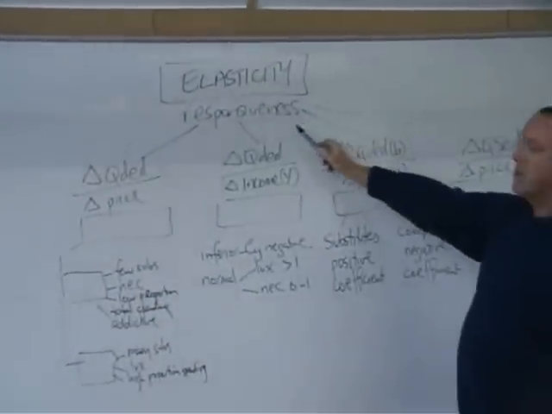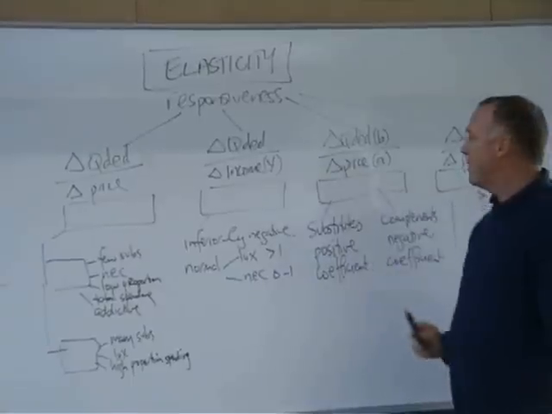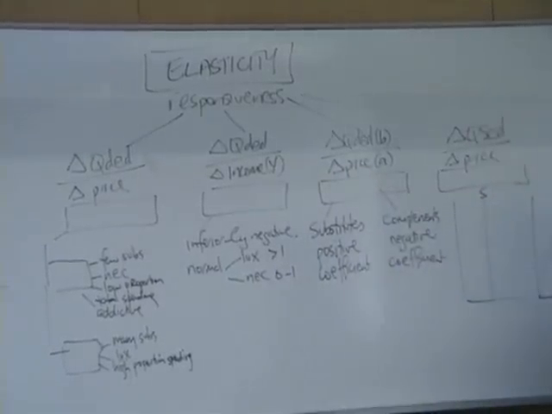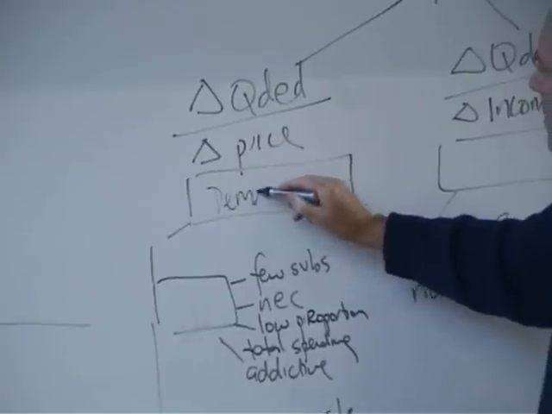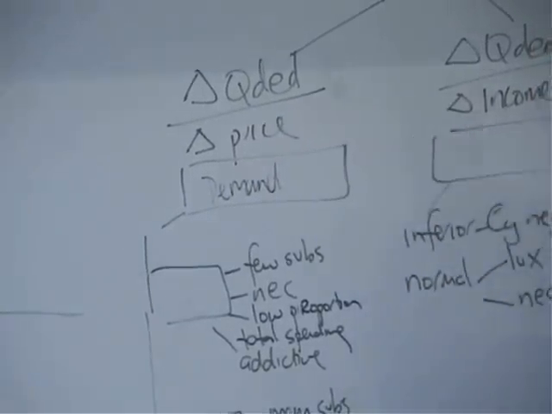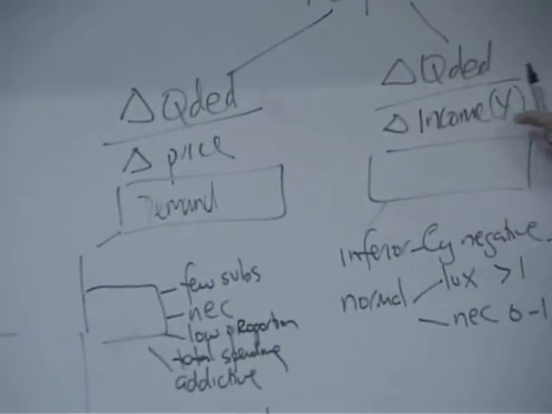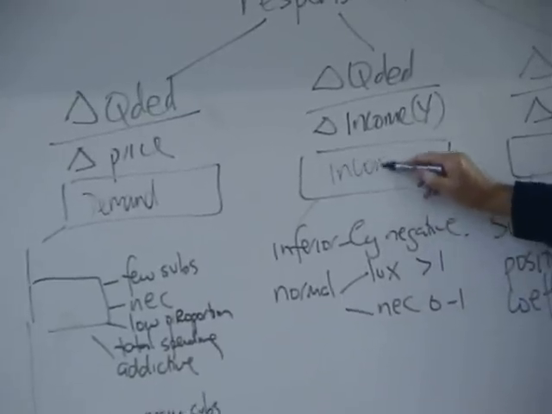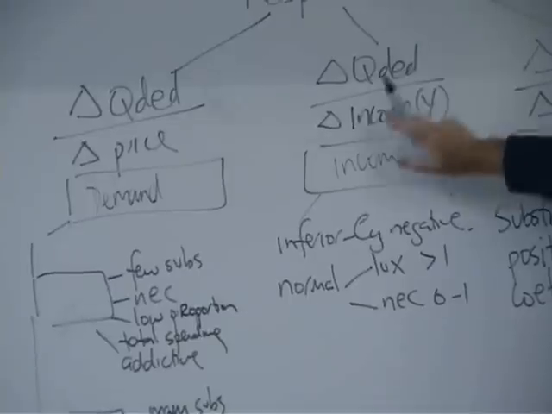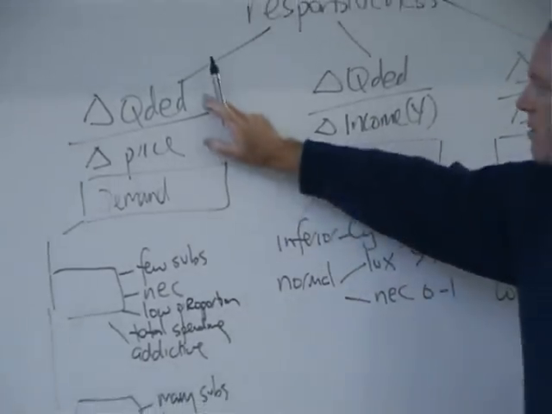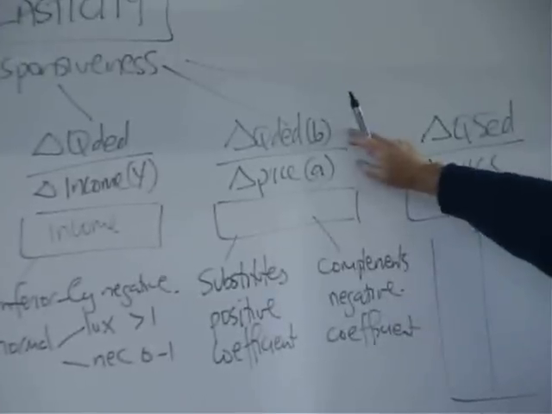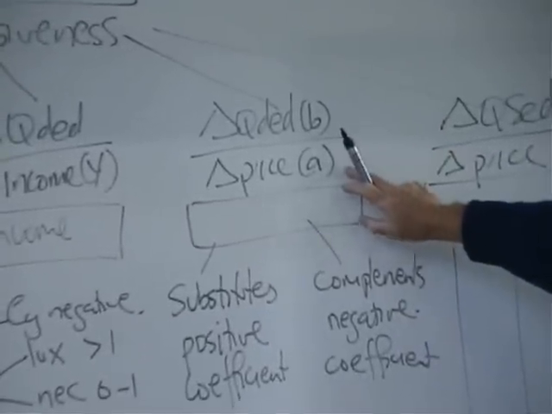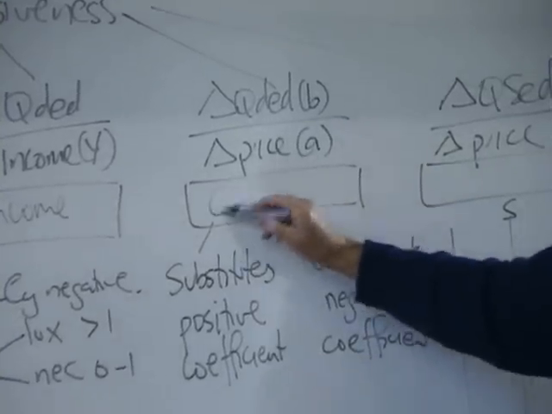Elasticity, the first word we always use is the word responsiveness, and you've got 4 elasticities that you need to know. This first one is for demand. All the elasticities have price along the bottom except for income elasticity, which has income, and it's the responsiveness of quantity demanded to a change in income, or quantity demanded to a change in price, or the quantity demanded of one product to a change in the price of another. This one gives us cross elasticity.